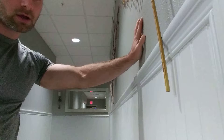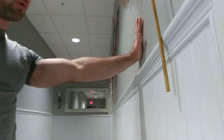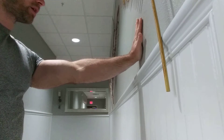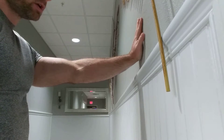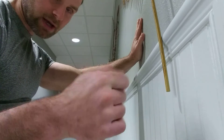Then I'm relaxing, then I'm trying to open my hands up and extend my wrist more. I can just pull back, walk towards the wall a little bit, hold and relax, and just try to open up a little bit more — and repeat that process anywhere from 2 to 3 times.